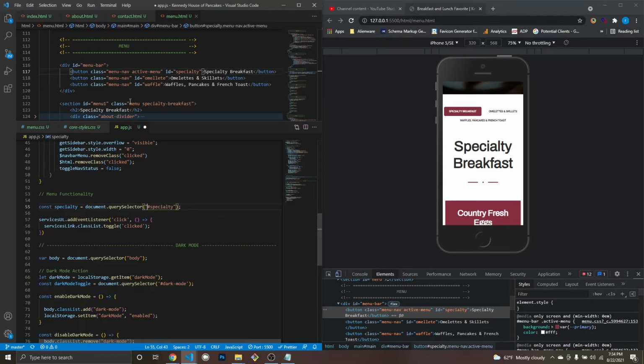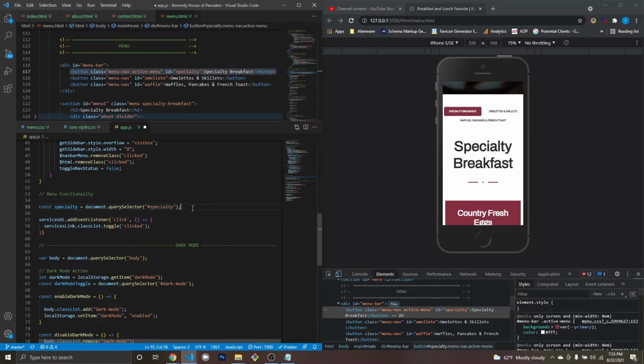So I am taking the ID of specialty, which is this button, and this is how you grab it, document.querySelector. This is how you select IDs and classes from the HTML. And I'm storing this in a variable called specialty. So now this button is stored in a variable called specialty.